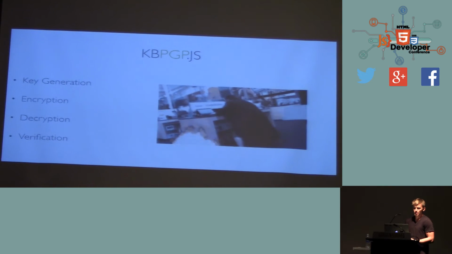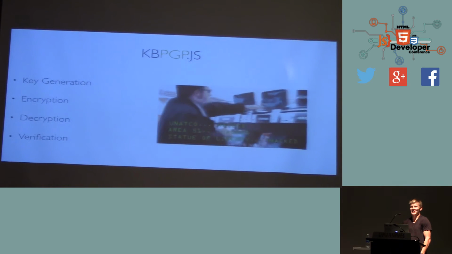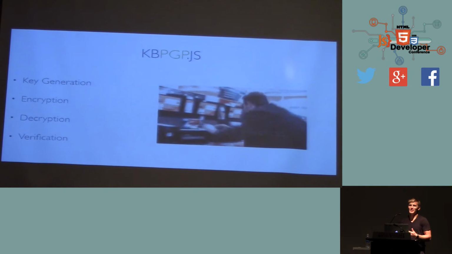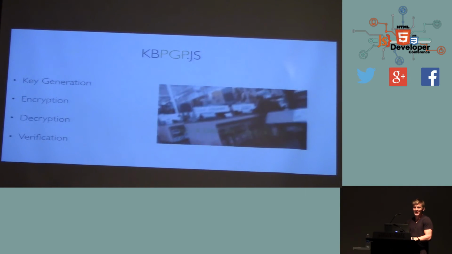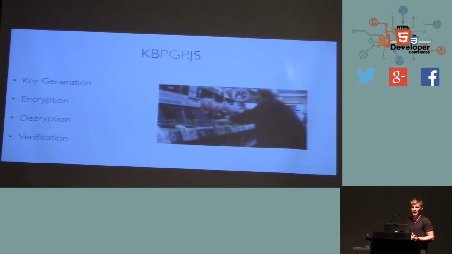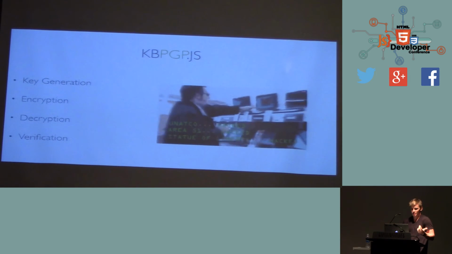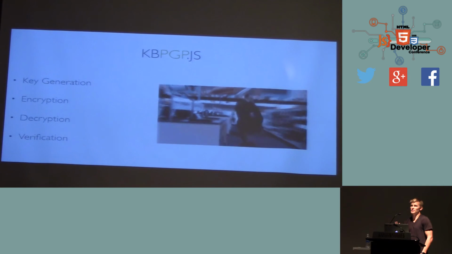So let's talk a little bit about KBPGP. What kind of things does that give us? Basically, KBPGP lets us do anything we want with PGP. It gives us key generation, which is important if we want to generate keys on the fly. It gives us encryption, kind of an obvious gimme. It gives us decryption, and it gives us verification.